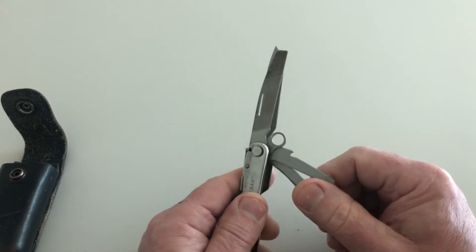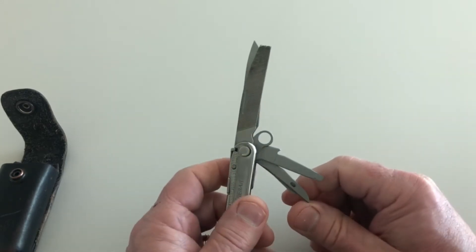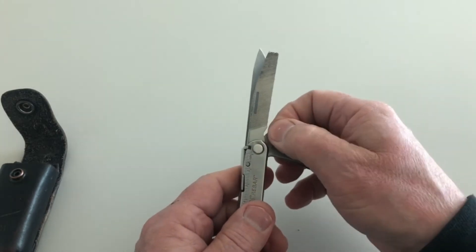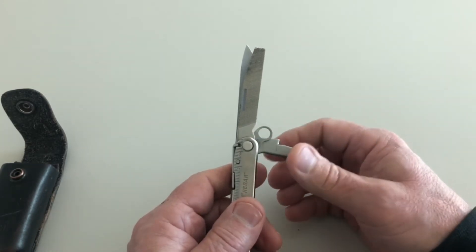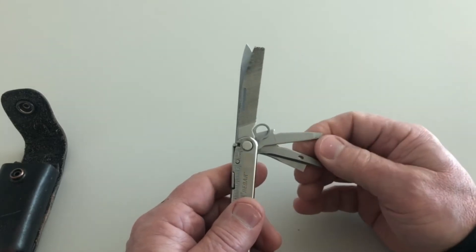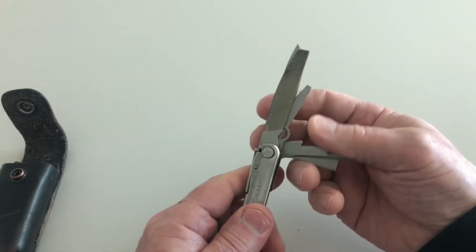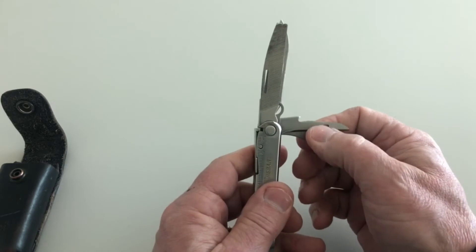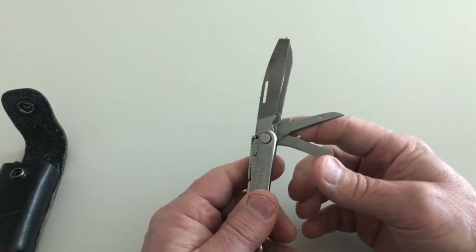There's a nice loop there. If you wanted to leave that loop out, you can chain it to wherever you're at. When I fish, I like to use that loop — I tie this thing off as a tether, because if I'm going to use the needle-nose pliers option to take fish off, I don't want to drop it. I've dropped one of these beautiful tools into a deep hole in a lake and never got it back. So learn from my mistake: tie off, use that little loop.